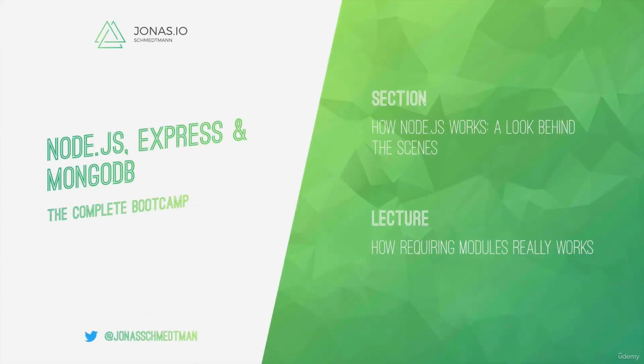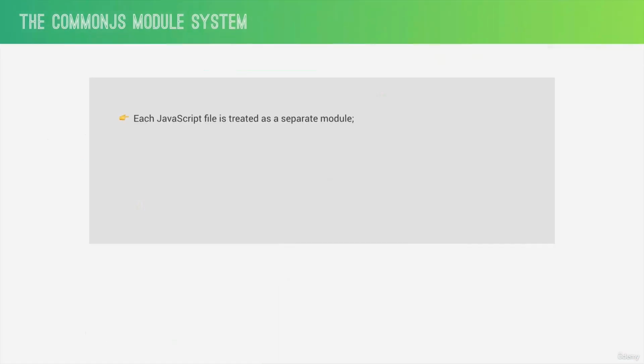As the last part in this section, let's talk about how Node.js modules actually work behind the scenes. So first of all, in a Node.js module system, each JavaScript file is treated as a separate module. And we already played around a bit with modules in the intro section, especially by using the require function and exporting data from modules. And so that's the fundamentals of CommonJS modules, which is the module system that Node uses, because it works especially well on the server.